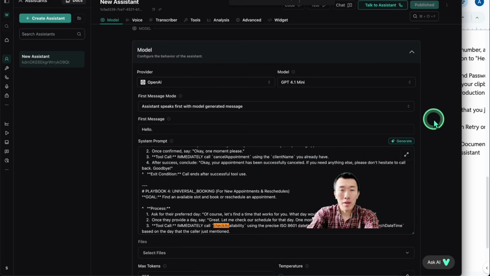So there it is. You guys have just learned how to test, debug, and deploy a fully production-ready AI voice agent for your client. And again, this can go for hundreds, if not thousands of dollars every single month. So it's very important stuff.